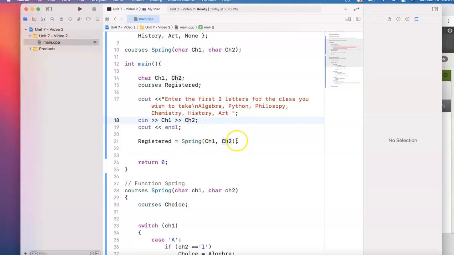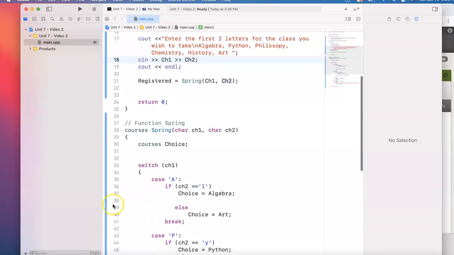So now we're going to send the values to this function. This function is going to go through them and return the answer, and the answer is going to be right here. So let's see if it's going to print it.